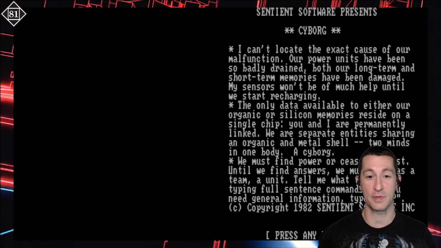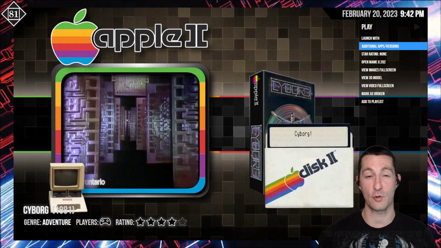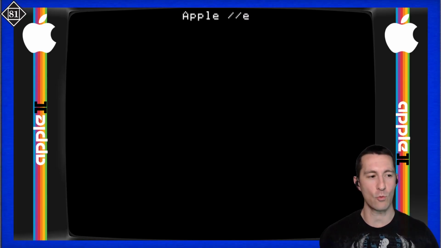And we'd have no disc, but yes, this is a text adventure game. Apparently the most advanced of its kind. We'll be the judge of that. All right, let's pop in Cyborg, released at some point in 1981.